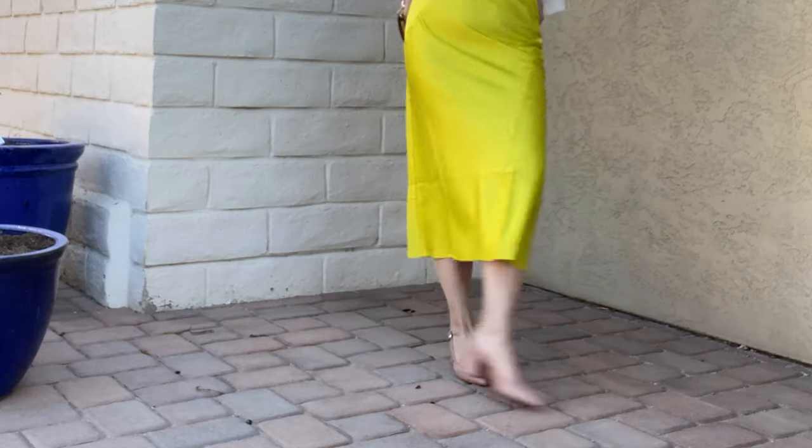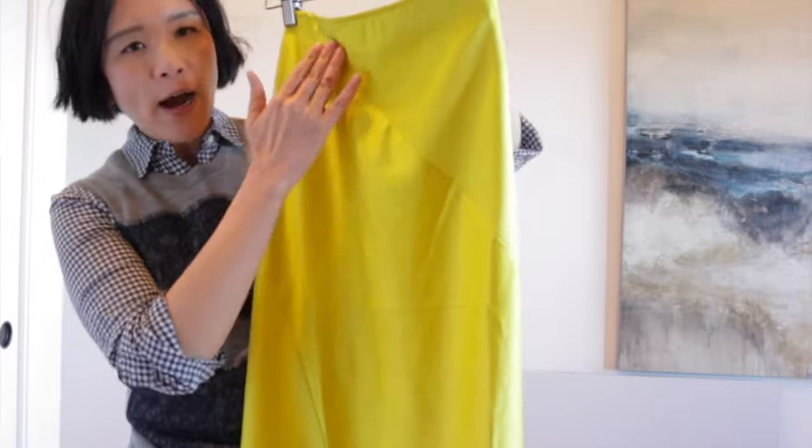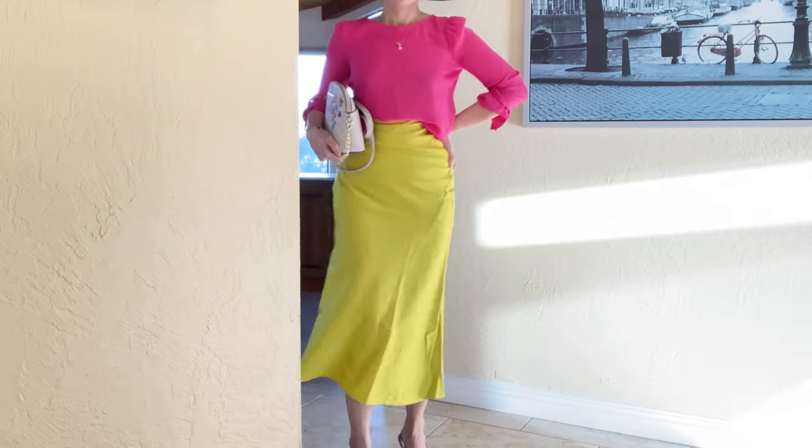I have a few outfits in this video that I built using two core pieces — I think you're going to love the versatility of them. I love yellow but it is hard for me to pull it off with my skin tone. Usually muted yellow would do better, but nothing has wowed me so far. One way I've remedied that is to wear the color away from my face. This skirt is perfect — it is by JOA, I got it from TJ Maxx for $29.99 in size extra small. What makes this piece special besides the color is the cut — it is tiered and cut diagonally, which is more flattering.